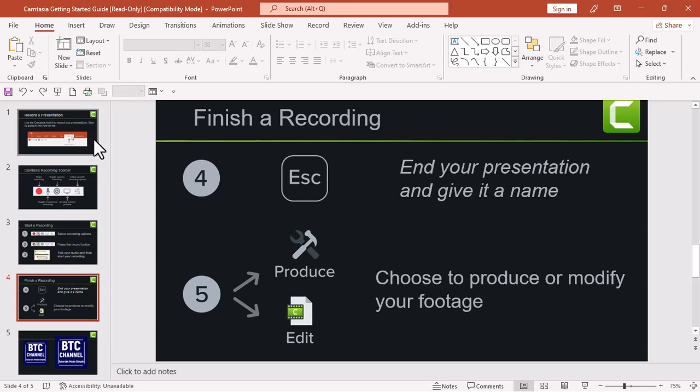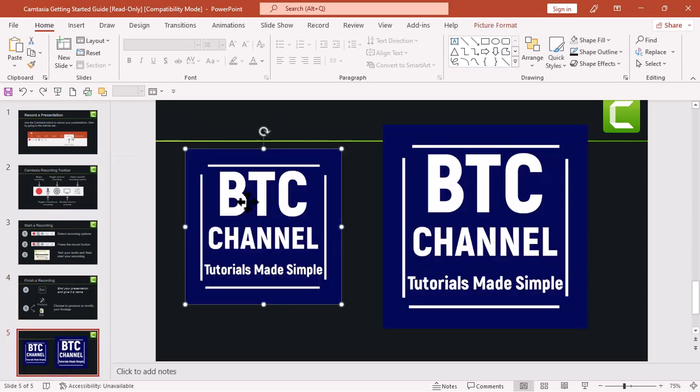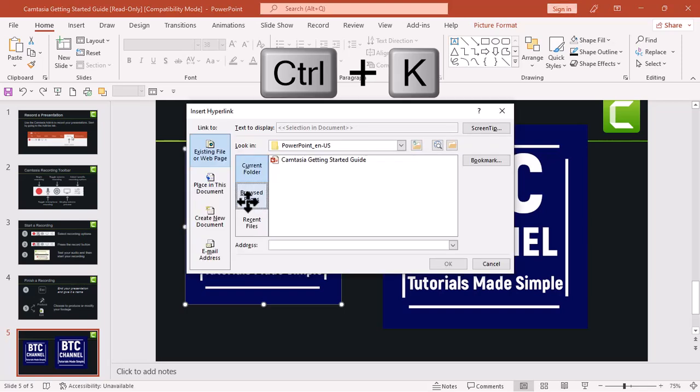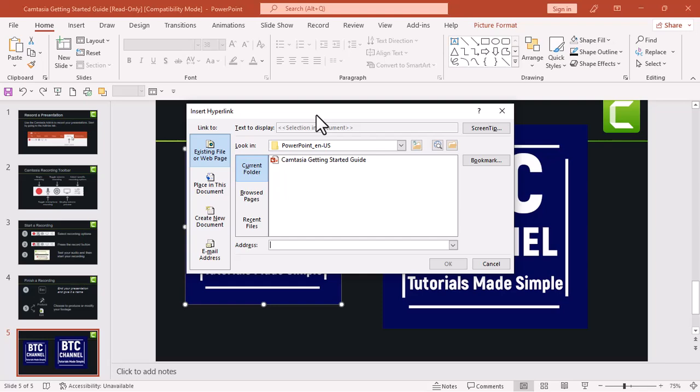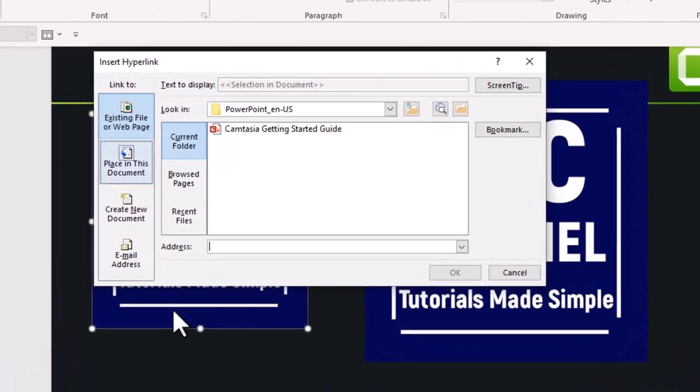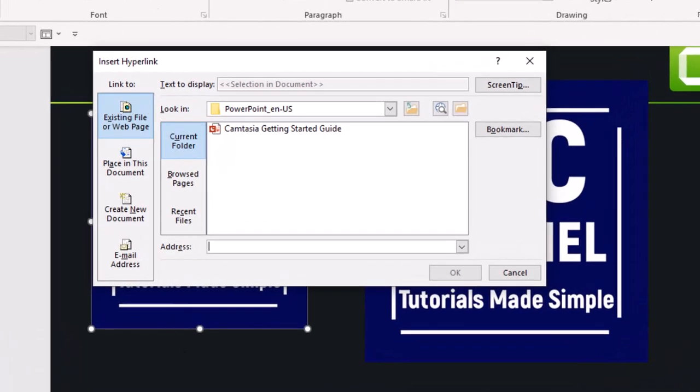Now when you move to this particular first slide, or let me utilize the last slide, if I select this image and hold Ctrl+K on the keyboard, this opens up the insert hyperlink of PowerPoint, and I can link this image to any of these slides or any other existing or external content, and this image is going to serve as a link to any of these items.